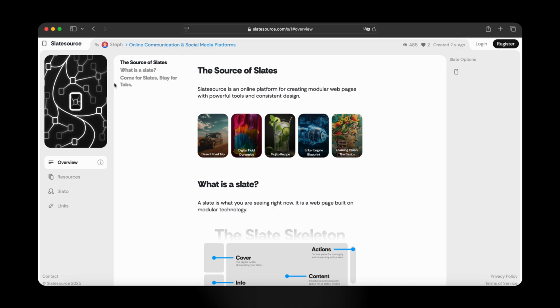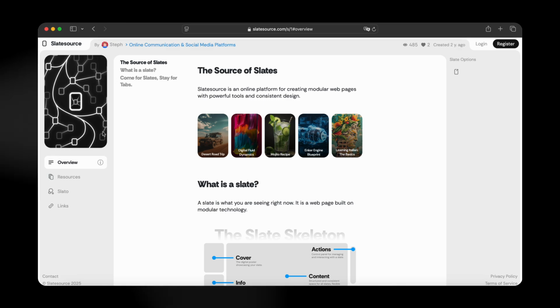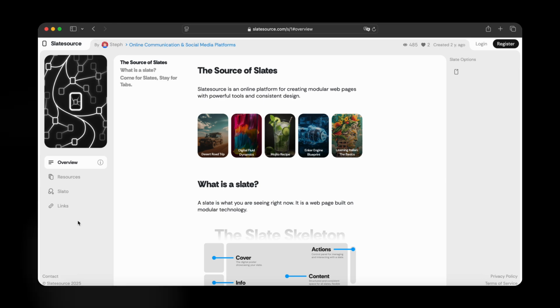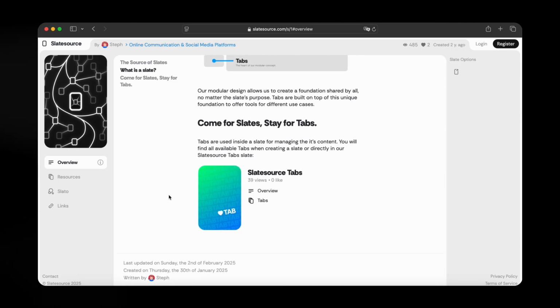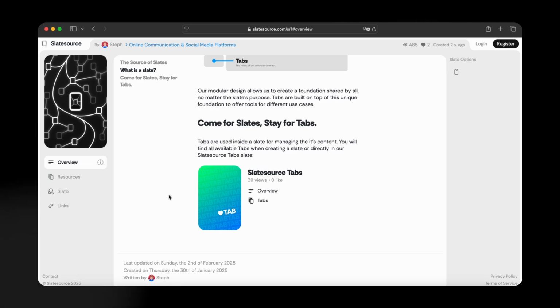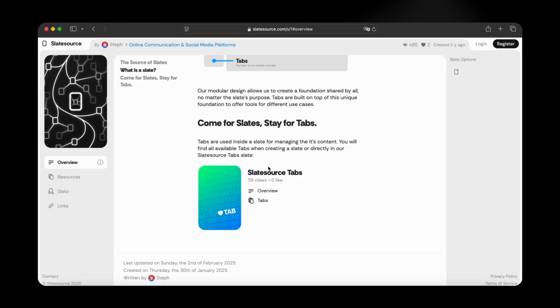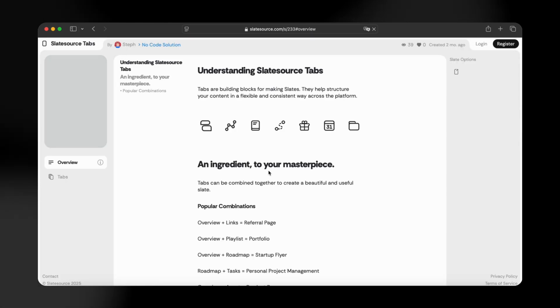One thing that's the same is the left column where you have the banner and the tabs. So we'll go later on through each new tab one by one to show you what's available now, but I want to first show you how we manage slate on Slatesource. And this is something that anyone can do because we're using the tools that we provide. So let's just get into the Slatesource tab, slates.